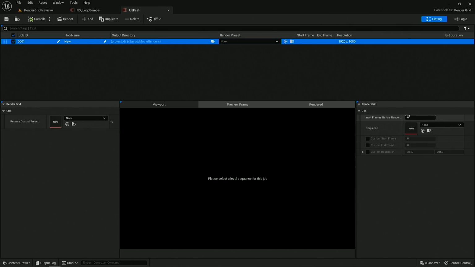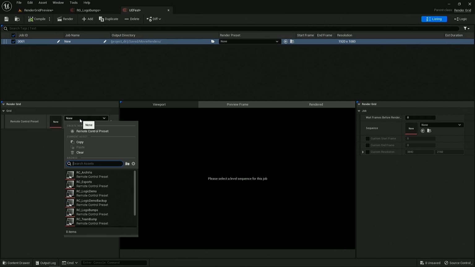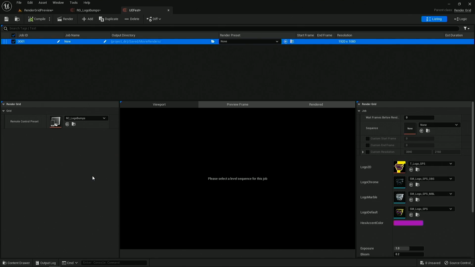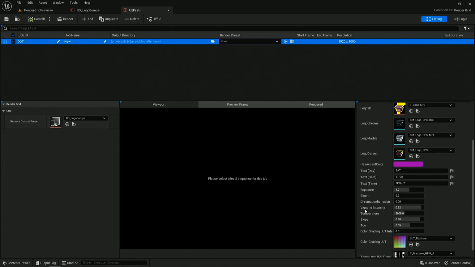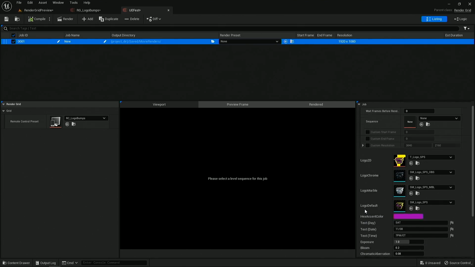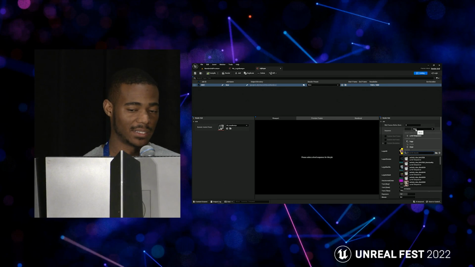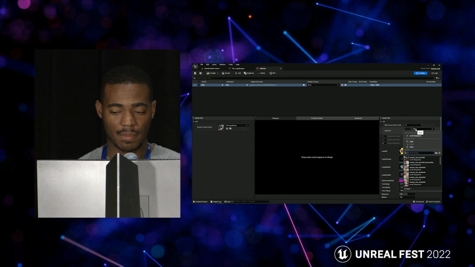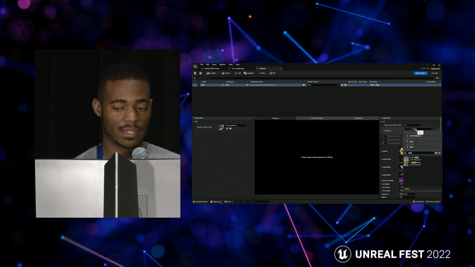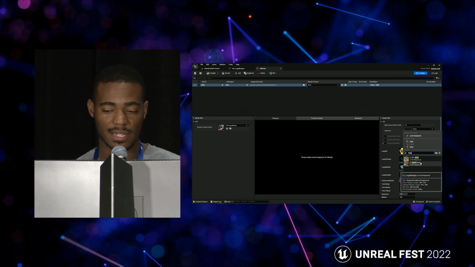And after you select the job, you'll see on the right hand side for the per job settings that it wants you to define a sequence, and then on the left side it wants you to pick which preset you want to pull those variables from. So I'm just selecting the logo bumps there, and you can see that immediately gets loaded on the right side. Again, not final UI, so that's why you don't see nice grouping, but you have access to everything you need there. After that, you can kind of just select an animation to go alongside that.